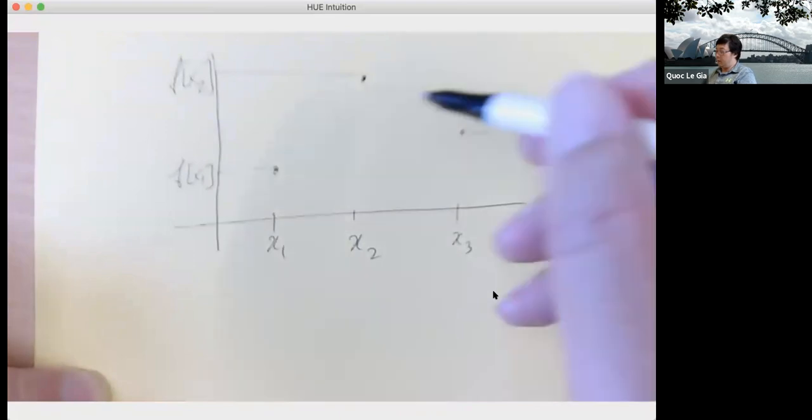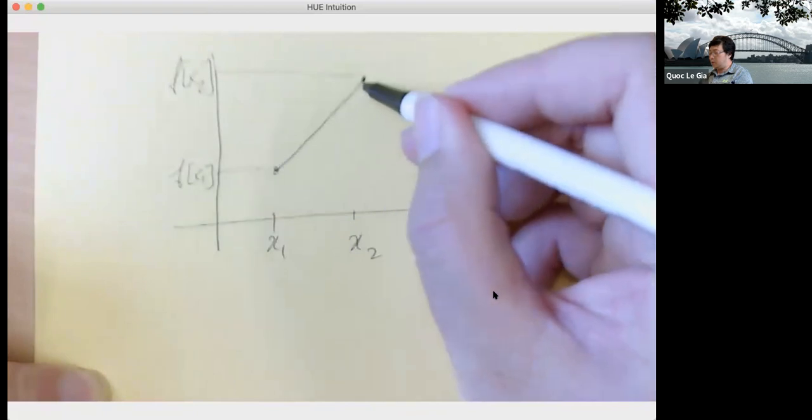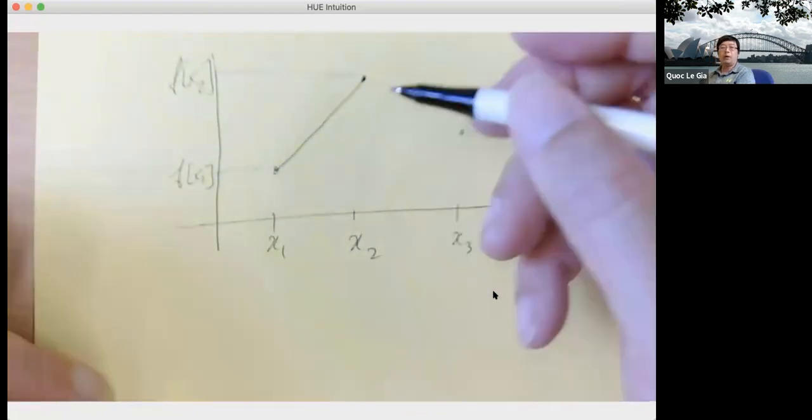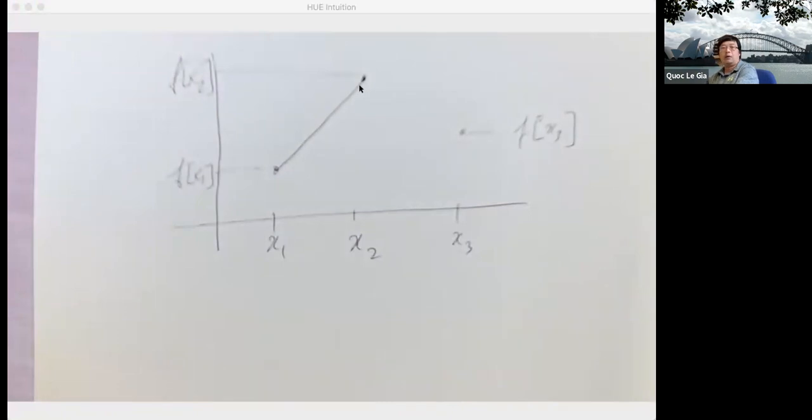So one way is you construct the line. So this one is the line P1, we call it P1 in the slide. And then after that, you construct P2. So P2 will be something like the blue parabola. So this one is my P2, okay?